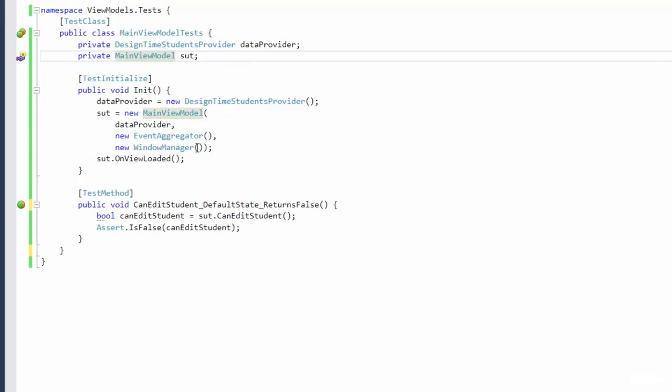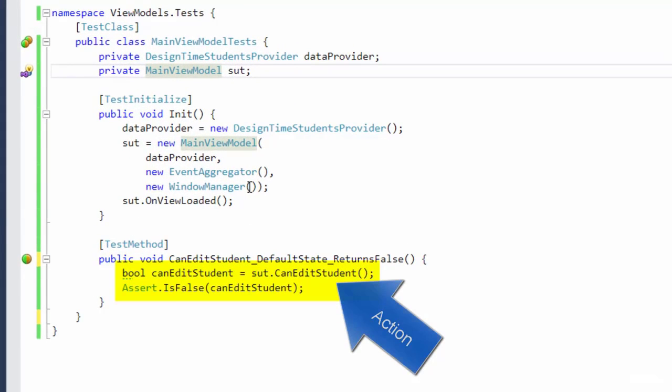Since we already have an initialized view model, we can just call the action. So we can just invoke the CanEditStudent and assert the result. Let's run this test.